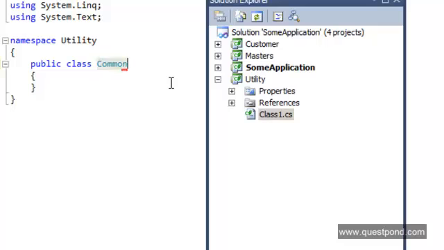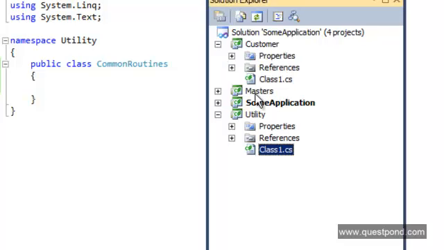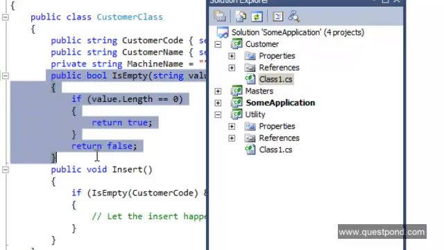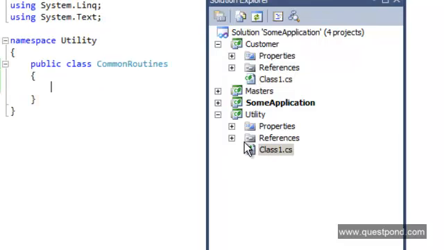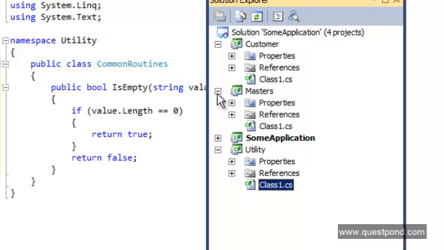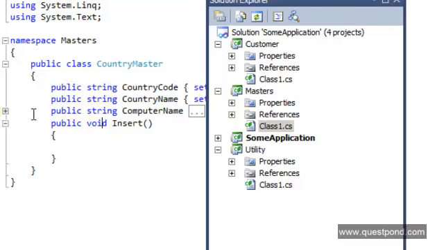So here's our utility class. Let's give a nice class name to this, common routines. This common routines is a class which will have these kinds of unrelated functions, which we would like to reuse in many of the classes, while also preserving our object-oriented principles.